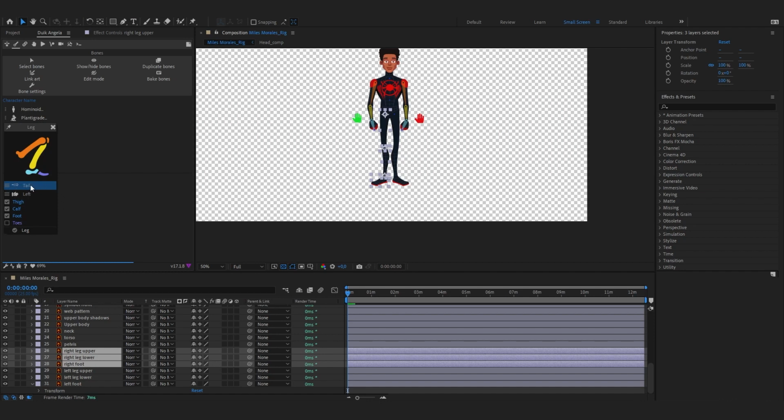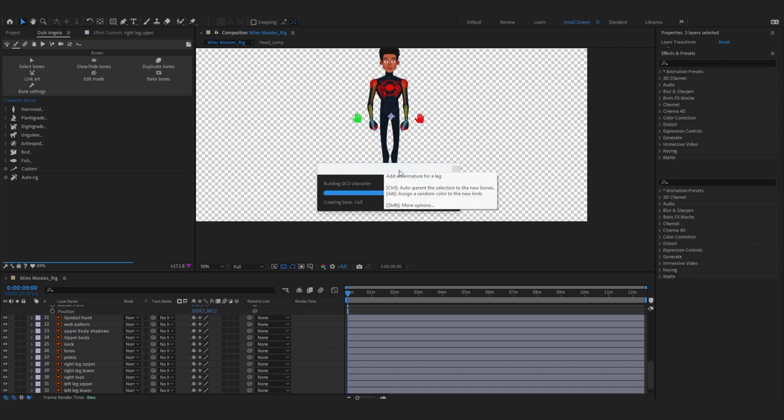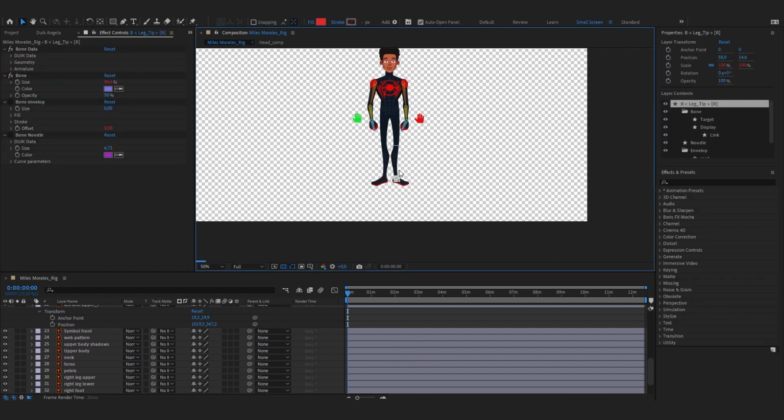You can keep these labels on if you want. If you wanted to say it's a front leg or back leg, by all means. The names don't really affect how the rig works. It's just so it's easier for you. I don't normally turn the toes option on because I like to have a bit more freedom when it comes to the hands, the actual digits of the hand, and the actual hand drawing itself. Same with the feet. I want to be able to manipulate the feet and not have any controllers to deal with. So the only controller I want to deal with is the one that controls the IK of the leg. The foot itself, I want to have full control of the foot.